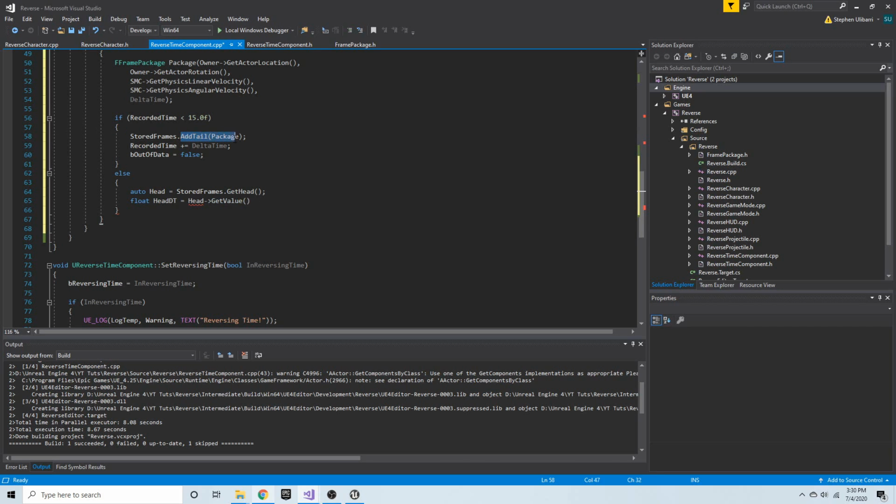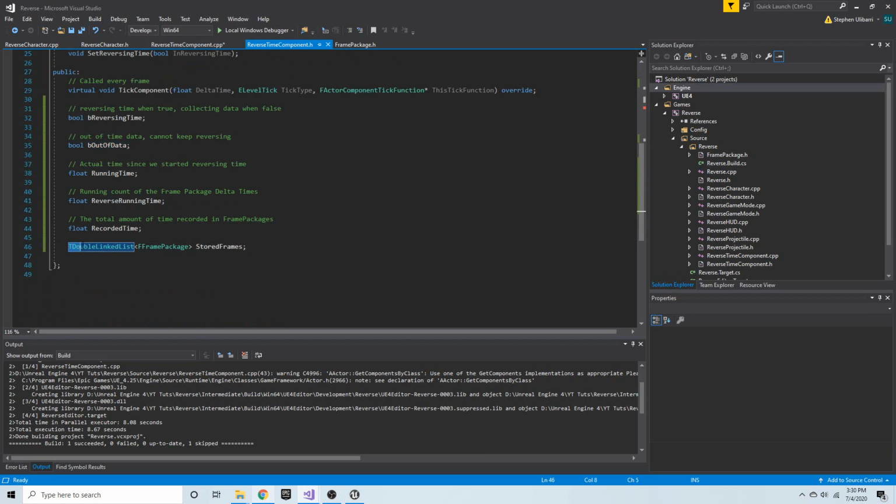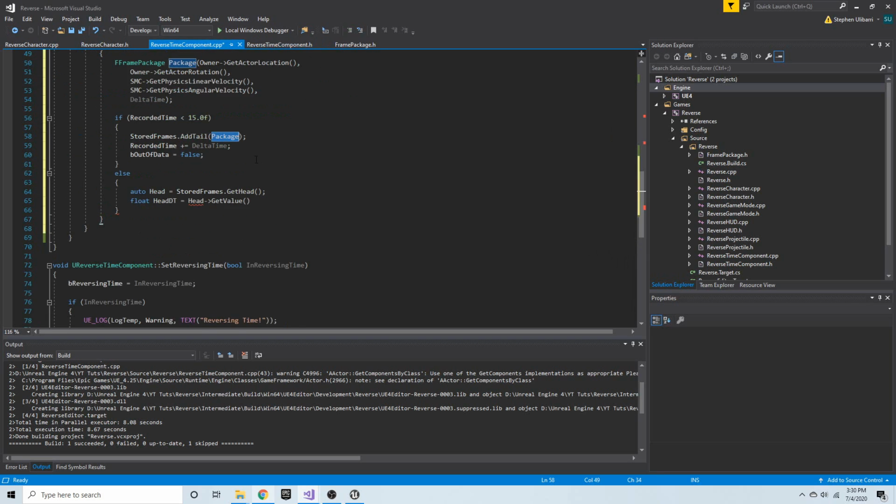So when we add it to the tail, what we're doing is we're creating a node, and that node has data. We're passing in this frame package for its data. And we can do that because it's a double linked list with a template type specified to be frame package.